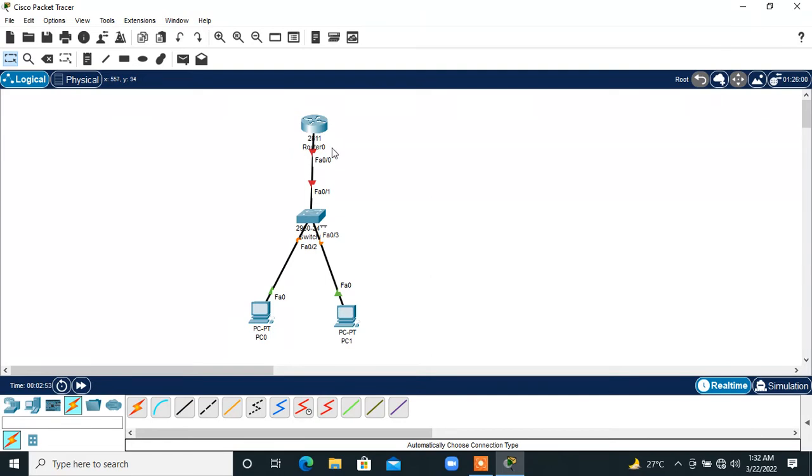What we are going to do is configure this router and assign the IP address to both the interfaces. I am going to assign the IP to this interface FA0/0, and we are also going to create one loopback here and assign the IP address to my loopback also. Then we will see what IP has been assigned at my interface level as well as my loopback level. So all those things we are going to see in detail. Let us start now.